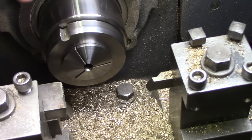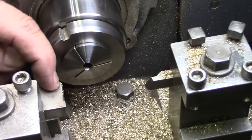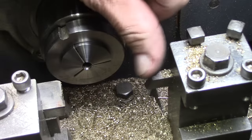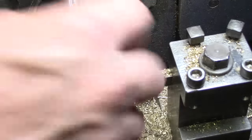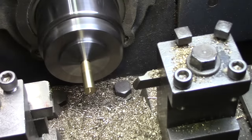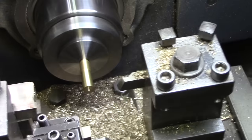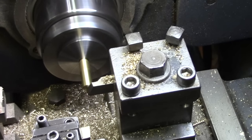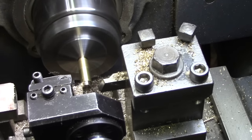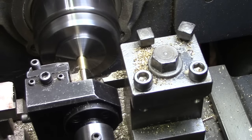This has sped up the operation quite a bit by using these new tool holders. I have the grooving tool on the operator side this time, and a facing tool upside down on the off side. We'll just run through one here just to show you the quick operation. So I'm going to face it. That's really just to get rid of the nub on there. Turn to diameter.